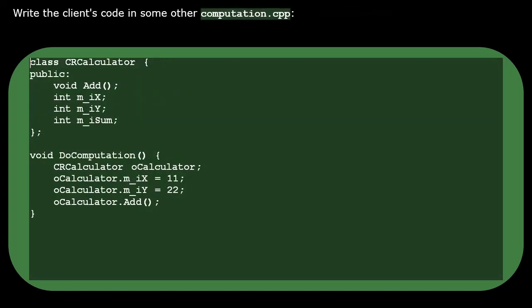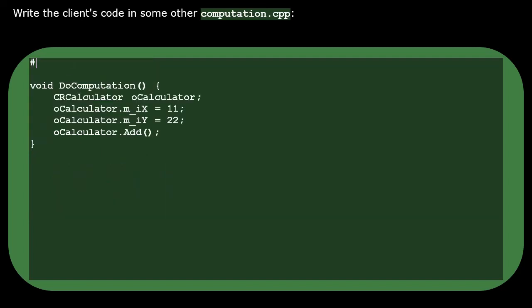Your custom type can be used by other code, such as this doComputation function. This client code is often modularized into its own source file. The source file containing this doComputation can be separate from the source code that had contained our implementation of the add function. However, this source file does still need to contain the same class definition code. Again, this is usually conveniently accomplished by a preprocessor include.